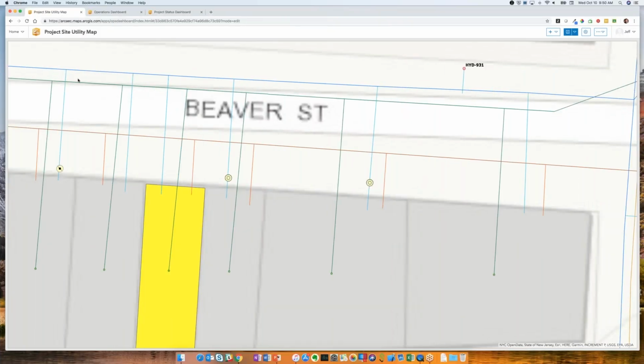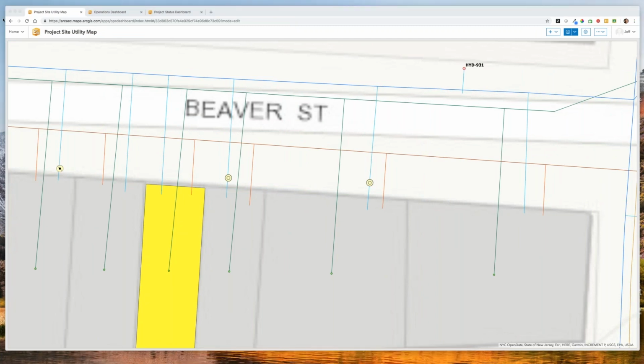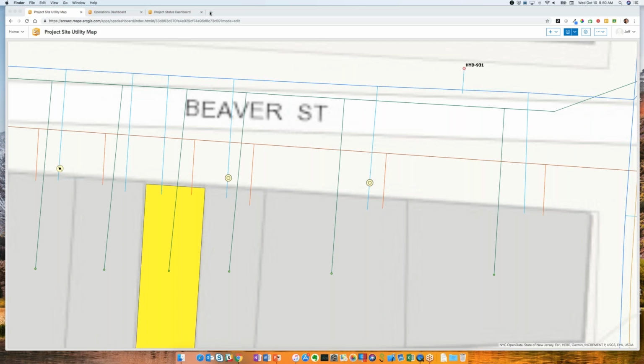And I like being a little bit interactive here. Let's see if I can get my mouse back. My mouse doesn't want to work well. But the way that the dashboard, here we go.